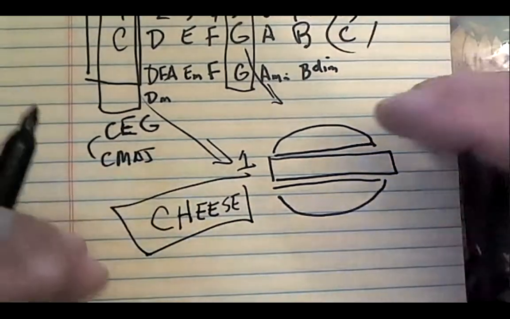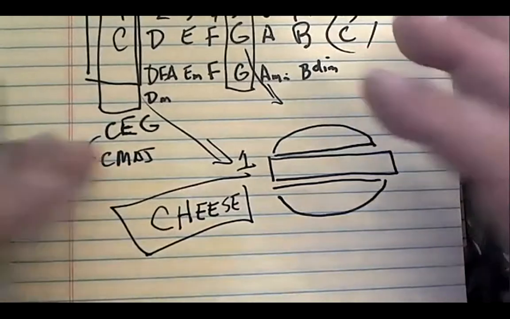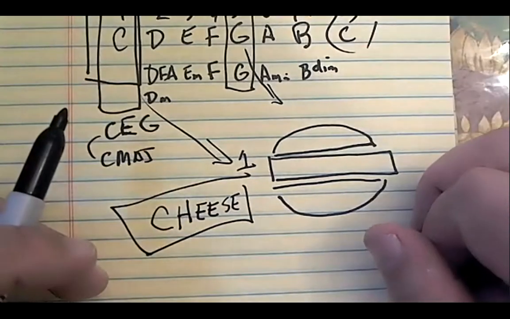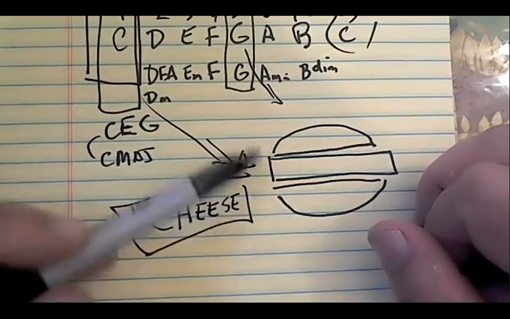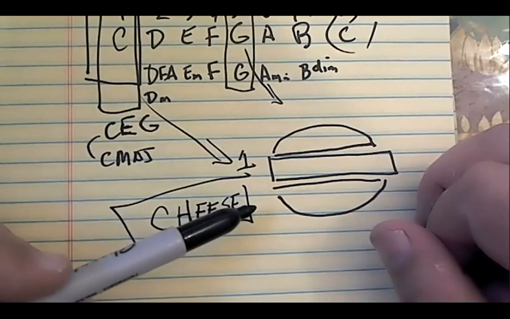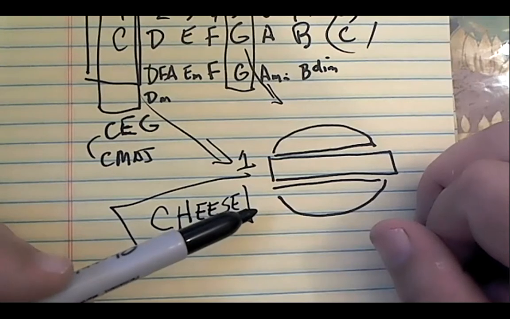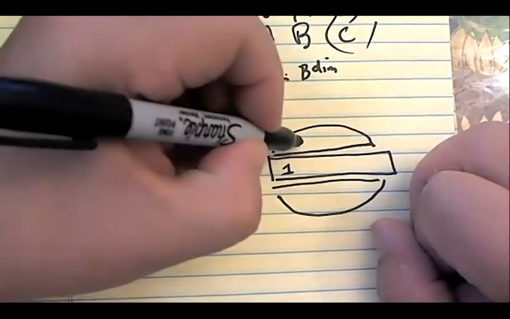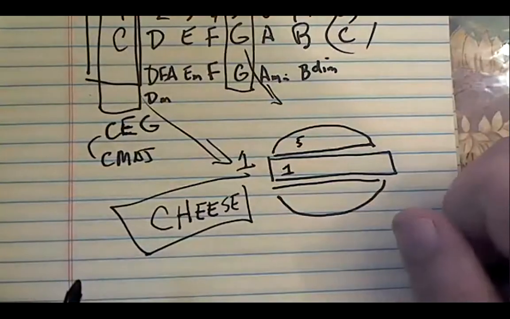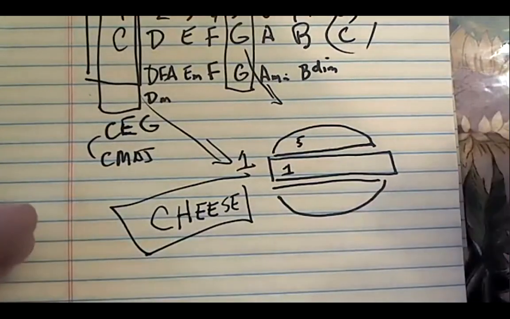And actually, if you take this metaphor and think of it this way, like food, it makes a lot of sense in that you can put anything you want on your hamburger, and it's not insignificant. But if you don't have the burger, 1 chord, and the bun, the 5 chord, it starts to be kind of weird. Like, is this really a hamburger?